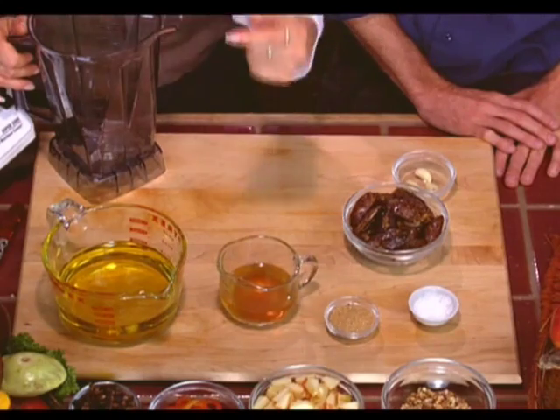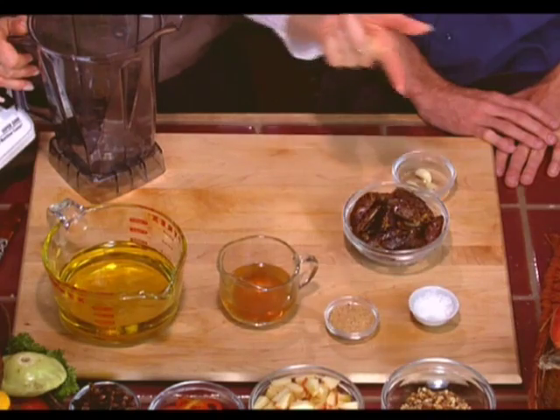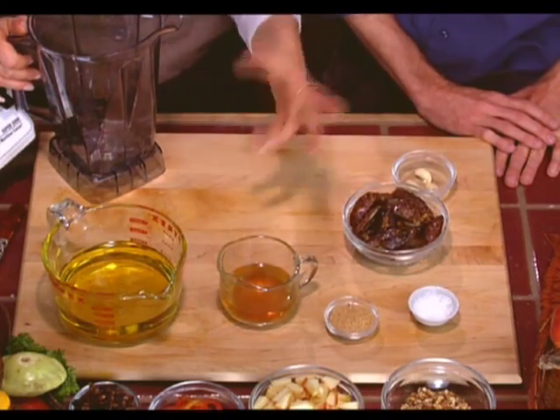We have a really interesting salad coming up now. We have figs and bell pepper, some apples, and then a little bit of mustard seed. This is a really very flavorful recipe. As we go along and start making the dressing, which is actually going to incorporate the dates in the blender, I'll ask a couple questions along the way. Go ahead and begin composing the dressing and explain what's going on.